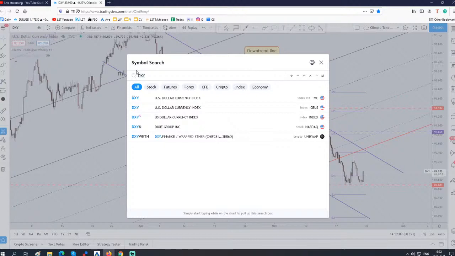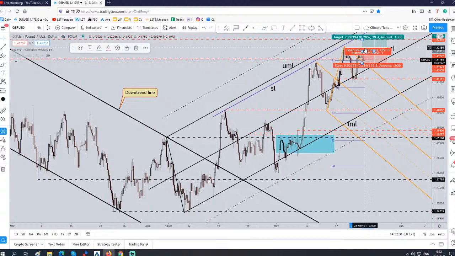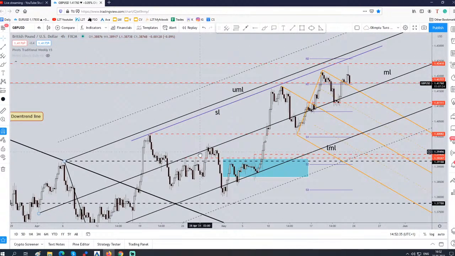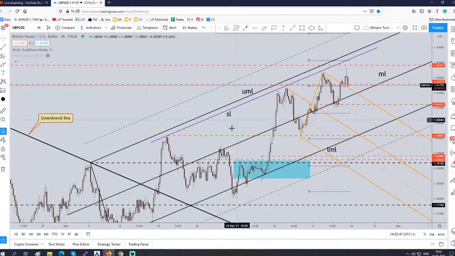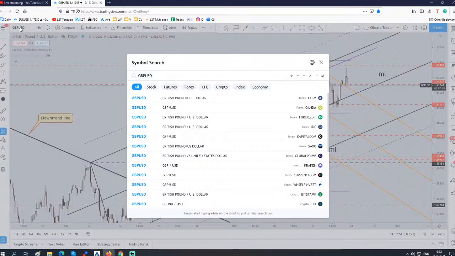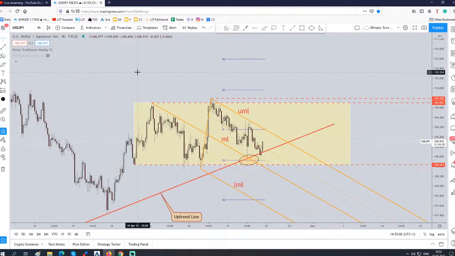Let's continue with GBP versus the US dollar. And also, please guys, if you want me to take a look at a specific market, that's why I'm here. I'm waiting for your messages. I will close, we'll delete these from here. Yeah, the price of the GBP versus the US dollar drops right now. I've told you that the US dollar is bullish right now in the short term after those better than expected US data. Okay, so yeah, we could expect the dollar to increase a little in the short term versus all its rivals. And let's take a look also at the US dollar versus the Japanese yen.